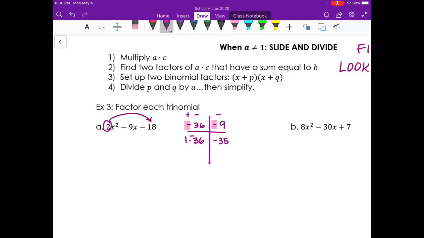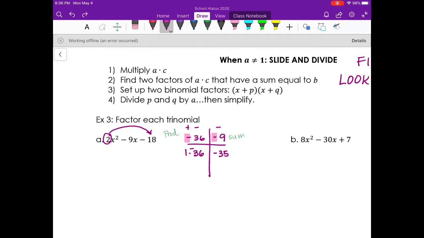So again, this side of the table is for the product, and this side is for the sum of the two factors. So then I'll move on to 2. And 2 times negative 18 is negative 36. Again, I'm making the bigger factor negative so that when I add them, the result is a negative sum. So this gives me negative 16, which again is not the sum that I'm looking for. So I'm going to move on to 3. If I'm not sure, I would divide 36 by 3, and that's 12. And again, I'm making the bigger factor negative, and 3 minus 12 is negative 9, and that's what I was looking for.